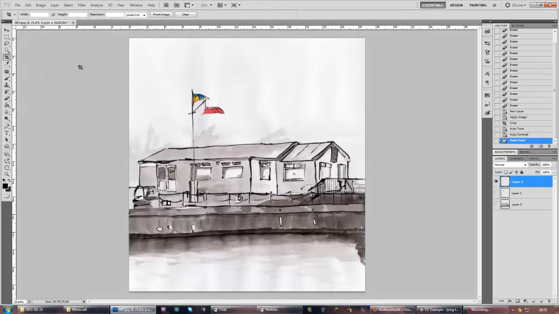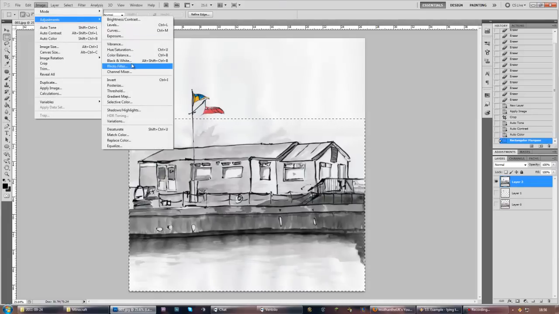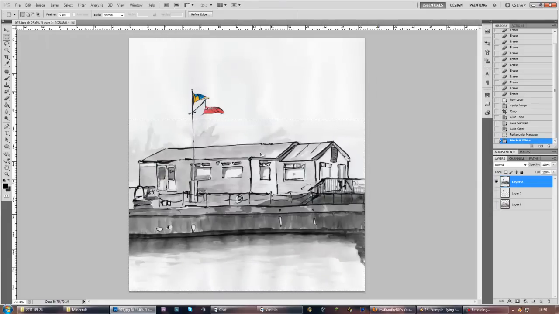And then you can do Auto Colour, which will correct the sort of yellowy reddish tone that you get in most scans. Makes it sort of dark, black and white, or slightly blue tinge, which you might not want in some cases. I know I don't for this. So if you are scanning black and white, you can select the portion you do want in black and white and just do Image, Adjustments, Black and White, and click OK, and that'll make it true black and white. I've said black and white like 10 times now.